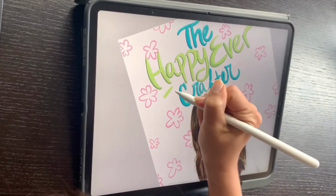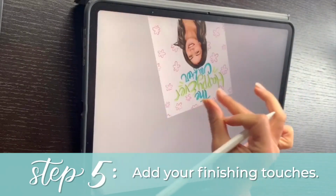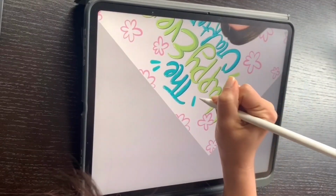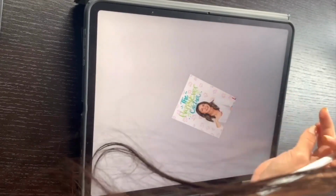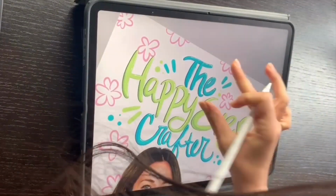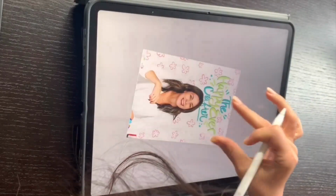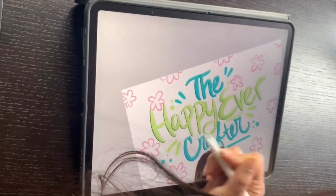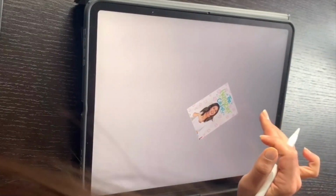The next thing that I want to do is just bring more attention to the text. So here I am just adding some emphasis lines. It's something I do often in my work where I put little marks and emphasis lines around whatever it is that I'm creating and little dots to make it super fun. And then I'm going to add some shadows and highlights to these lines and illustrations just to make it feel more 3D.